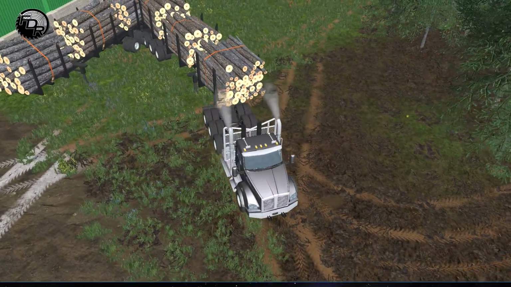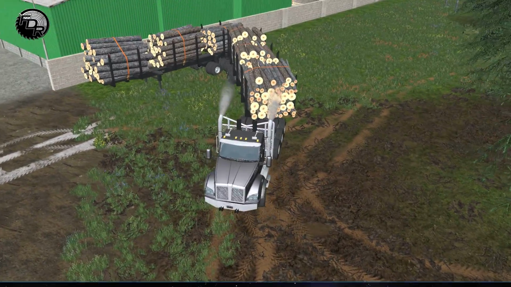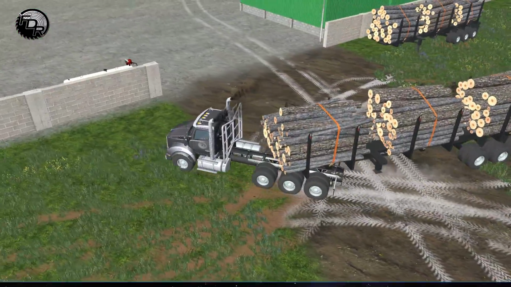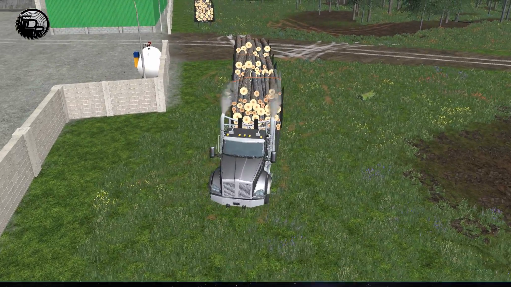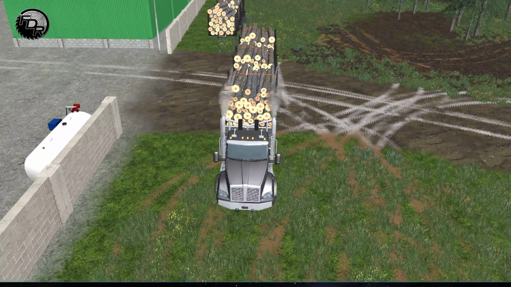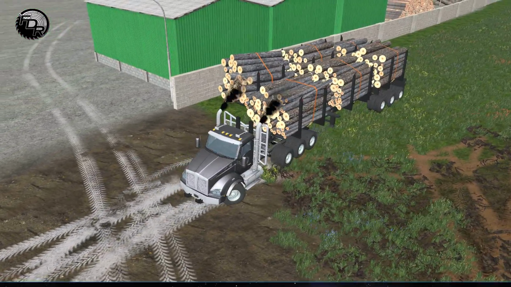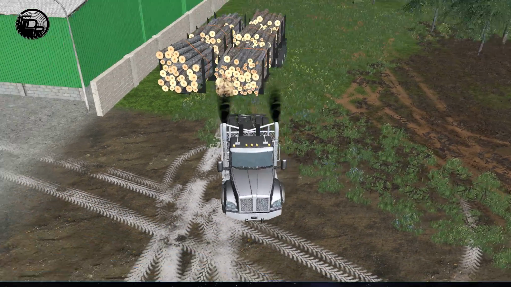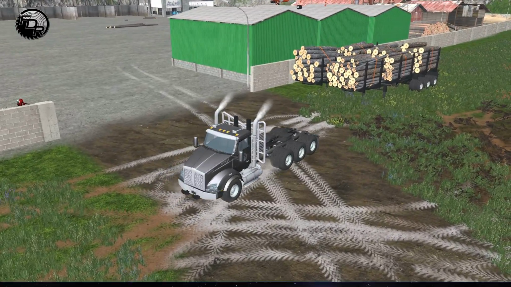I think what happened was when I lowered the supports, the trailer actually went into the ground. The supports went into the ground a little bit. That was really weird. Let's try parking this again a little bit better. That was so strange, eh? Let's try it again. There we go. Now they should settle. Yeah, that's really odd. Huh. I don't know why it did that.